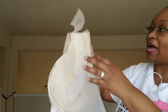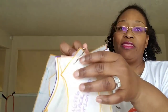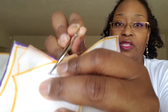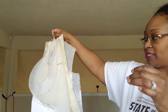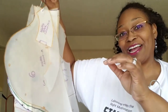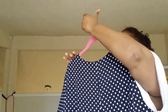And so I put everything on one of these hooks. I had been looking for these hooks for a while. And then I punched a hole through it with my little dot reinforcements, if you can see that there. And so I'll hang this up in my closet for future use. Now, thank you, Zaria, I have my facing pieces now for this. And I think I like the idea of doing facings on this pattern for sure.